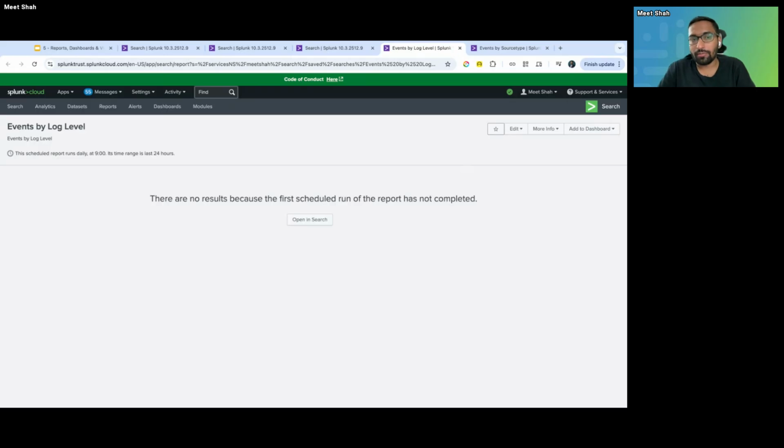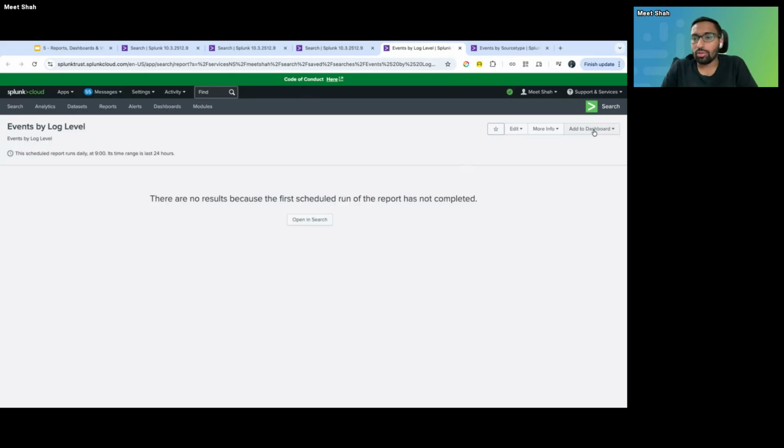Now, a good part of a report is also that it can act as the base for the dashboards. Let's continue with the same example. The dashboard panel says accounts logged out in the last 60 days. If you have that in the dashboard, every time a user loads that dashboard, it will start running that search for the last 60 days altogether. Rather, what you should do is create a report of how many users were logged out, and embed that report search in the dashboard.